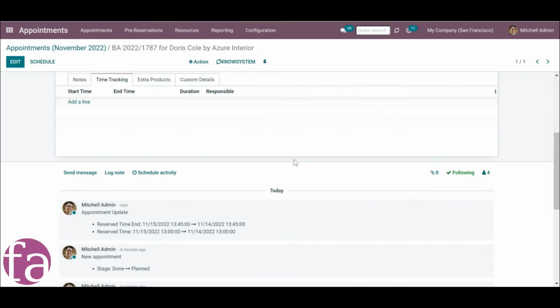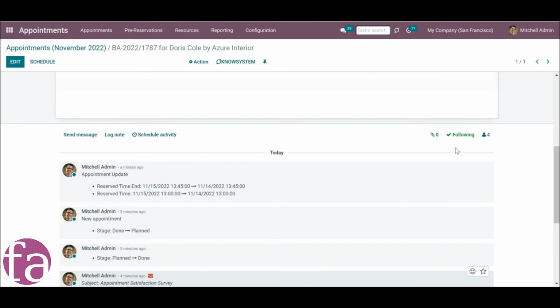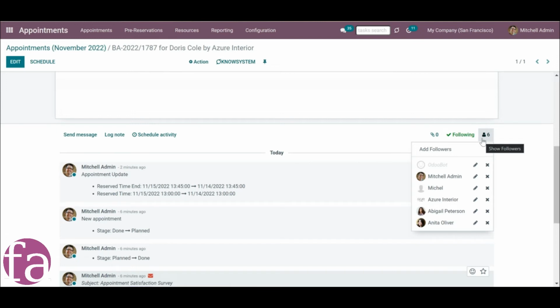Below the appointments card, you will find the Messages thread. It might be used to discuss the appointments and let some users receive notifications about discussion, changing the appointment states, and rating. The module allows adding followers and configuring options which they should be notified of. By default, the followers of the appointment are the appointments manager that has created an appointment, the followers of the related resource type and resource, the responsible user, and the client. But you can add some more followers.